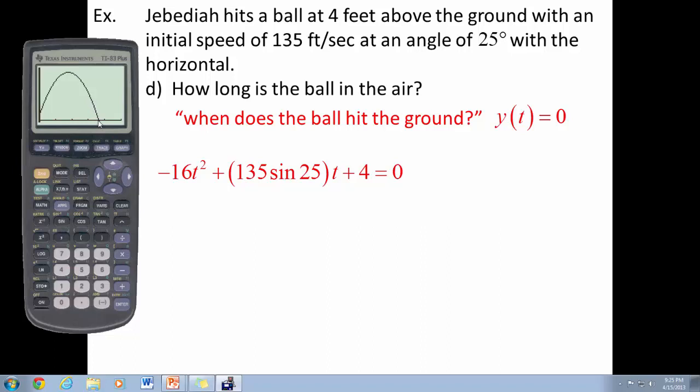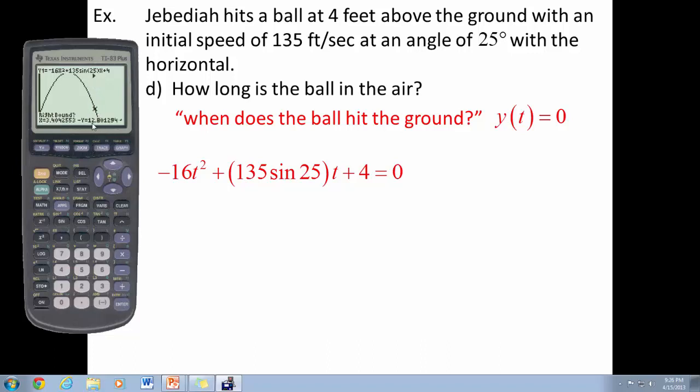Alright, so I just need to know what time it hits the ground, so I'll just use second calc. I'll find the zero. I'll move that cursor so that it's on the left and right of where I think it hits the ground. I'm going to use the left and right arrow keys to do that. Right now I could go ahead and hit enter because I'm already on the left of the x-intercept, but I like to move it a little bit closer just so my calculator doesn't have to work as hard. Now that seems close enough. I'm only 12 feet above the ground. I'll hit enter. That creates my left bound.